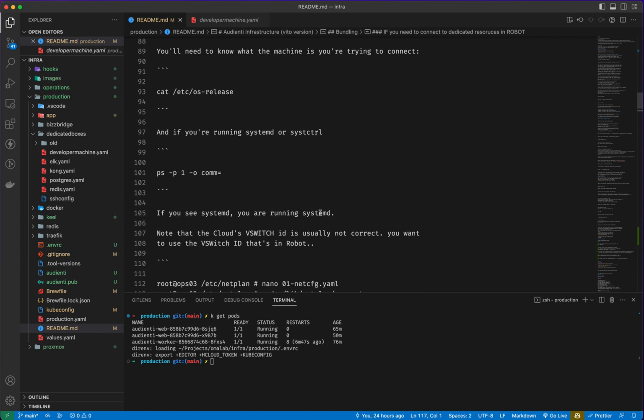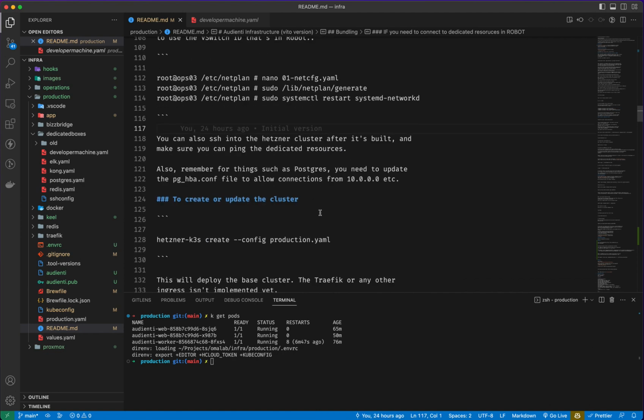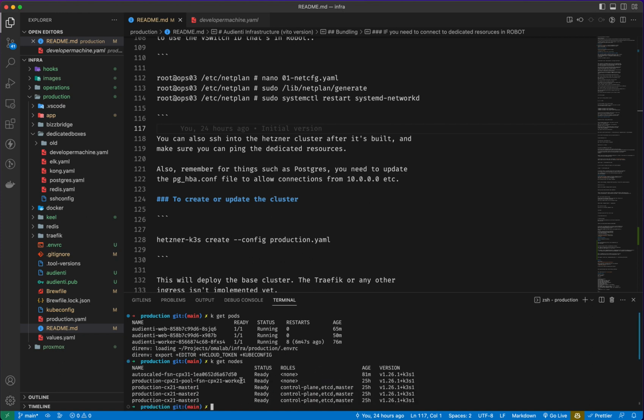And then once you do this, you want to make sure that you're able to ping. You'll get the IP address of one of your nodes, and I don't want to show that here, but you ping that to make sure that it's reachable and that everything is working back and forth from that perspective. Latency should be really, really low as long as your Robot and your cloud are in the same location, sub 1 or 2 milliseconds.